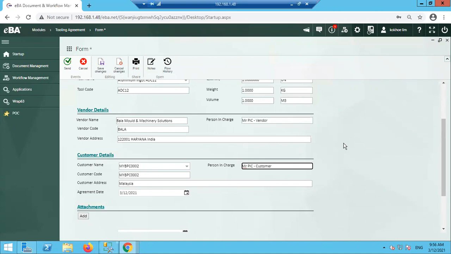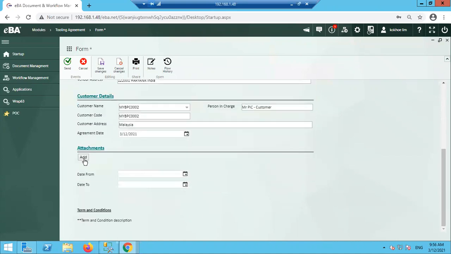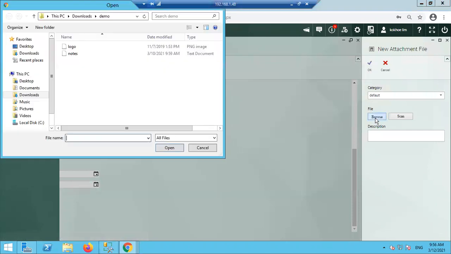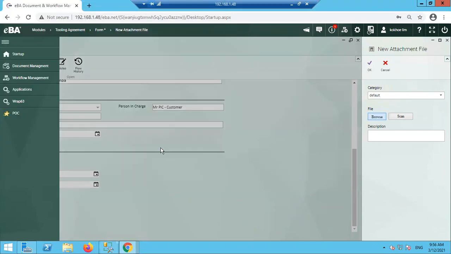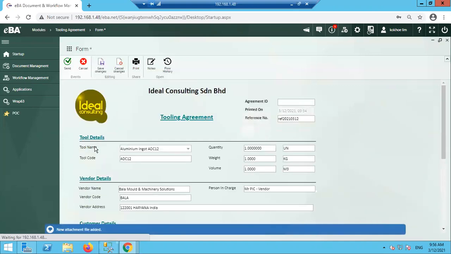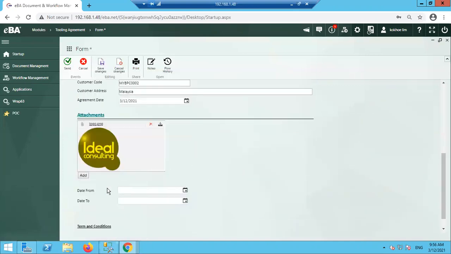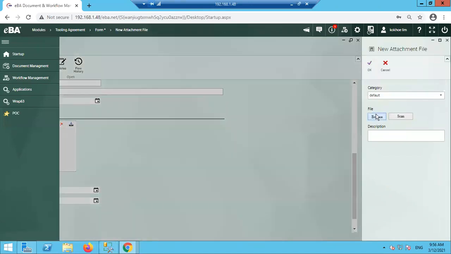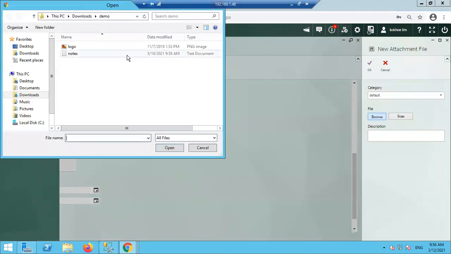For the attachment, I can put in some testing logo and also notes. I will bring in our logo first, which is our company logo. Then I can add multiple files here, so I will add one more, which is just a testing notepad.